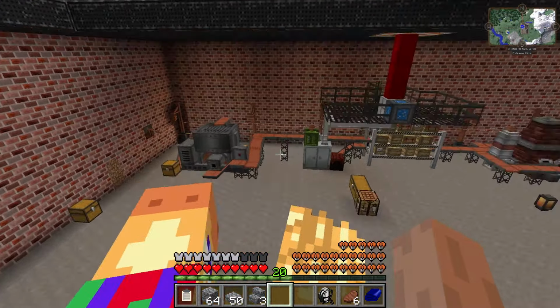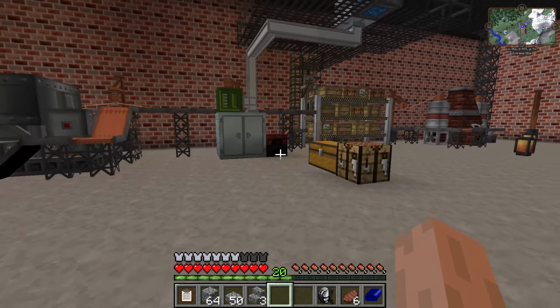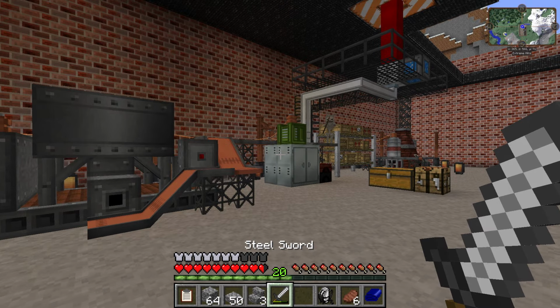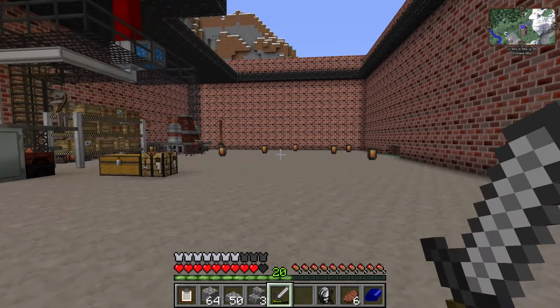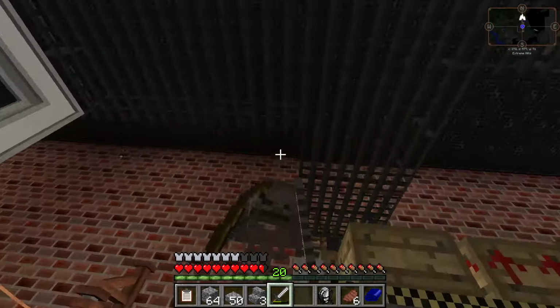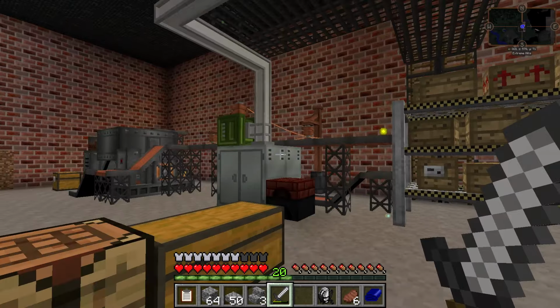So we're going to go for an alternative here. I've got some stuff set up already here. Oh, hello, skeleton. How can you spawn on a conveyor? That doesn't seem right. Where did you spawn? At least that took care of the problem. The bone went right into the system.